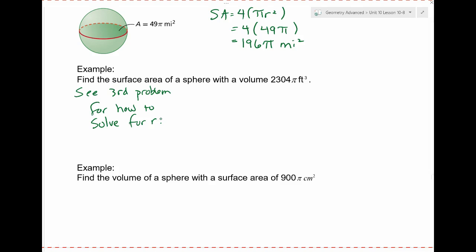Because it's a work backwards problem, because I have volume and I'm looking for surface area, I do have to solve for the radius. But the cool part is we've already done this. Guys, what was the radius on the third problem? Did someone flip back? What was it? 12? All right, so the radius is 12. So now I can just put it in my surface area formula. So 4 pi r squared. So whatever 144 times pi is, what did you guys get?